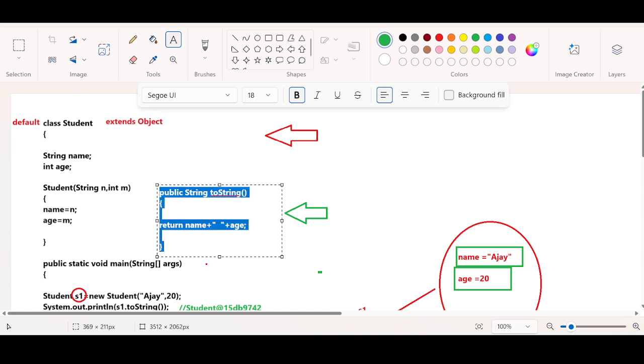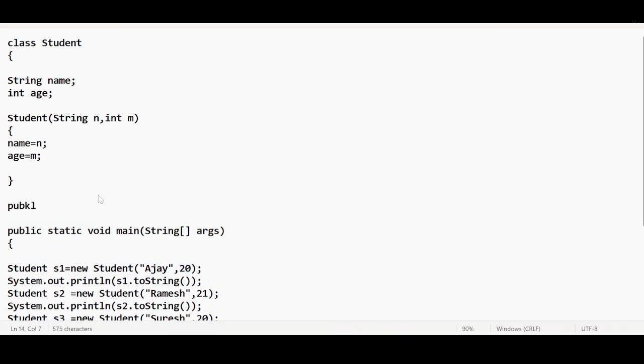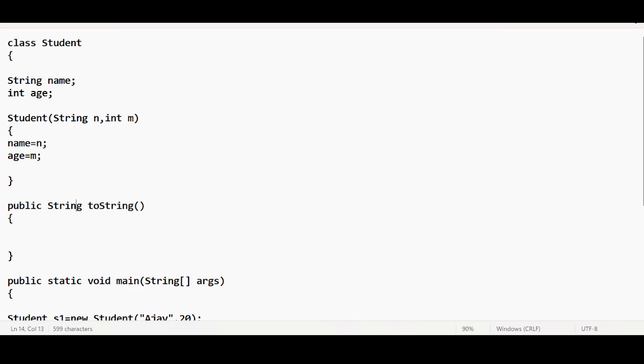Just by adding these 3 lines: public String toString. So this is a method. The return type of the method is String itself. What will I be returning? I want to return the reference values, the name value plus the age value.